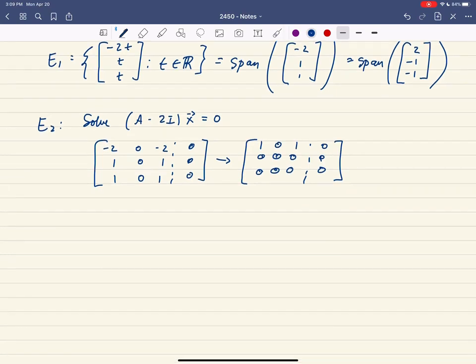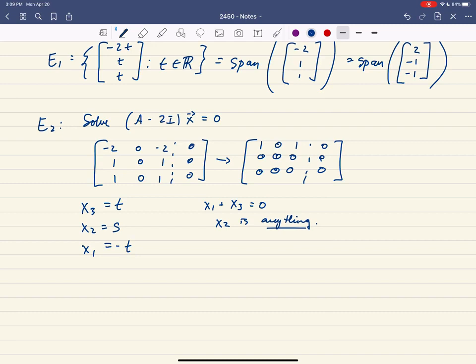And so now let's think about how to parameterize this. Of course, we can let x3 be t like usual, but there's no restrictions on x2. There's nothing that we're saying about x2. x2 can be whatever we want. x2 we'll call s. x1 we're going to call minus t, because the first equation says that x1 plus x3 is 0. The bottom 2 lines say x2 is anything. There's no restrictions at all on what we can say about x2. And if we put those together, this is what we get.